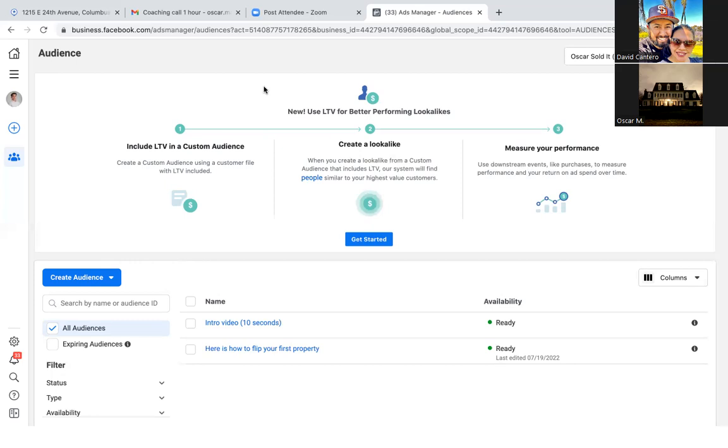Okay, got it. So that's when we start retargeting this. By that time, this audience will be a good size where we can start to retarget ad number 2 and on. So work on that second video.